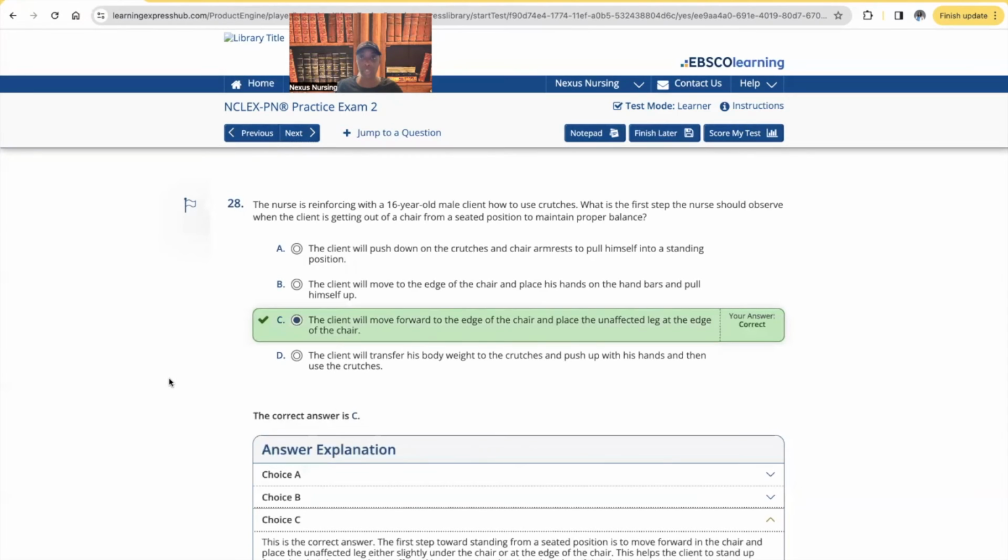So what you expect them to do, first of all, do you understand it takes much more energy to push your weight to push yourself up if you're sitting in the back of the chair? Do you understand that? So what you expect for them to do is go ahead and scoop themselves up to the front of the chair, right? So it's going to be much easier when they stand up, and they're going to be bearing their weight not on their hands, on the leg. That's why you put the unaffected leg, the leg that has no issue. That's why you put that down, because that's what they're going to use when they're standing up. Of course, their arms are going to support them, but that weight is going to be on the unaffected leg, and that's why you have that forward, okay?